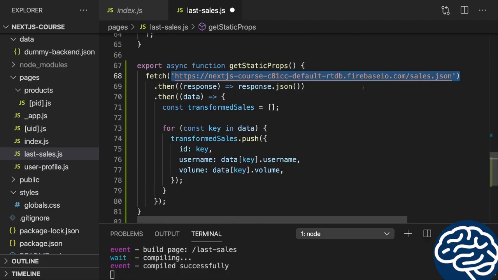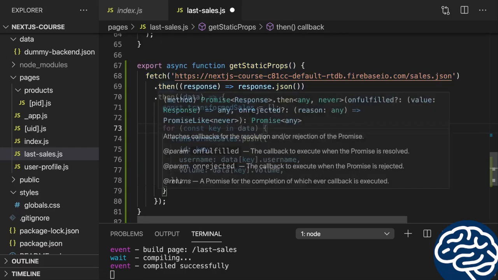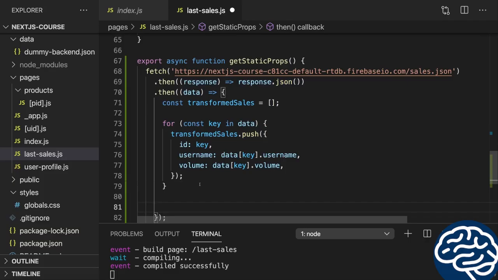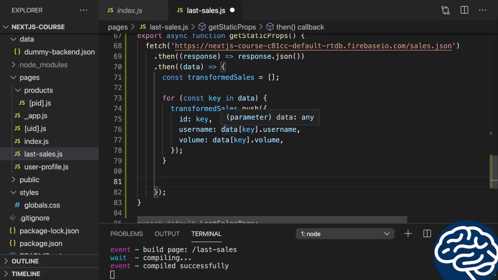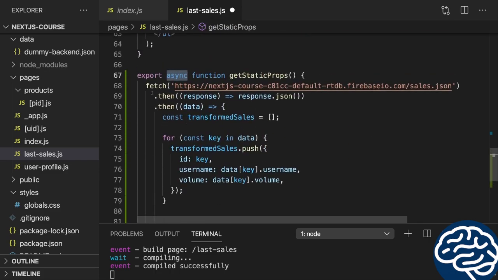Now we're using fetch here, and as I briefly mentioned before, you can use fetch here in getStaticProps and getServerSideProps as well. Next.js ensures that this also is available in this context, so on the server side. And then we just use it as we did above. We parse the response, transform the data, and now then, once we're done transforming the data, here, after this for loop, what now? Well, now you should keep in mind that the function you have here, getStaticProps, is an async function, so it wants a promise in the end. And we do have a promise here.